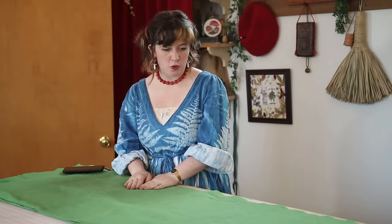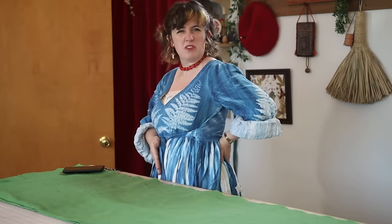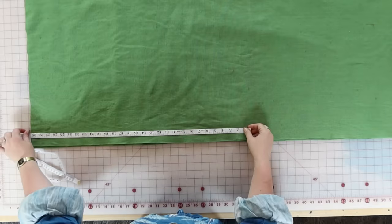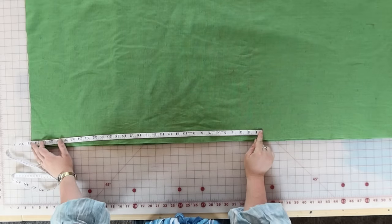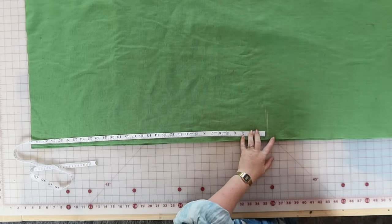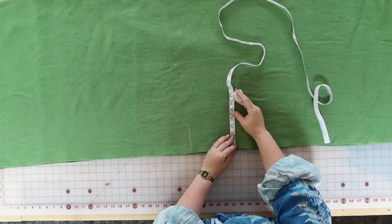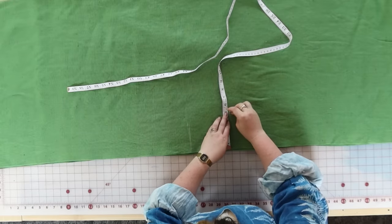I need to figure out how much I want that to be. I went ahead and measured my inseam — the most dignified of measurements — and we're going to put that on the leg, add maybe an inch or two for seam allowance, and mark that as the beginning of our crotch area. From there, to make the U-shape for the undercarriage, we're going to measure five inches in — five plus five equals ten, which is approximately the width of my body. With seam allowance, five should be good.